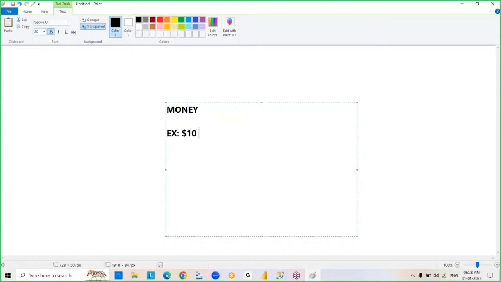That is the scenario. So if you want to store currency values and also do calculations, then we use this money data type.